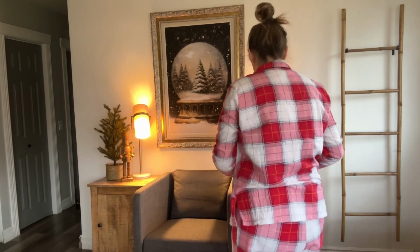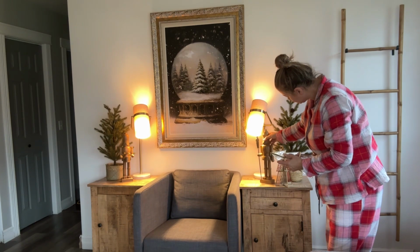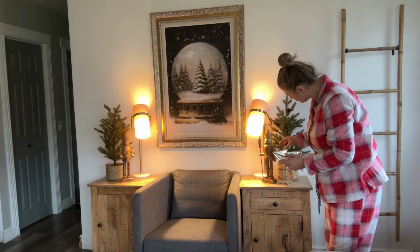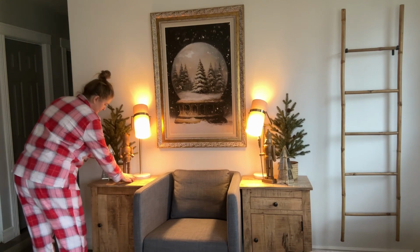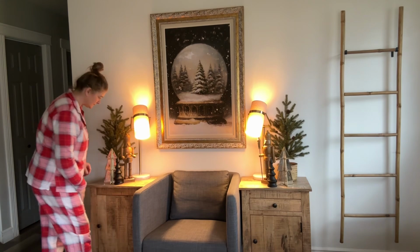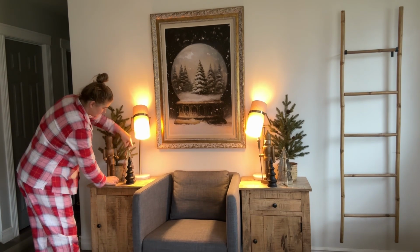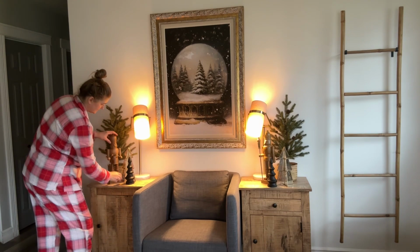Now I'm adding two glass trees that I got at HomeSense as well. And when the light shines on these, it's very, very pretty. Two little wooden black trees, and as you can see, all three pieces on my table are different heights, which makes it more pleasing to the eye.